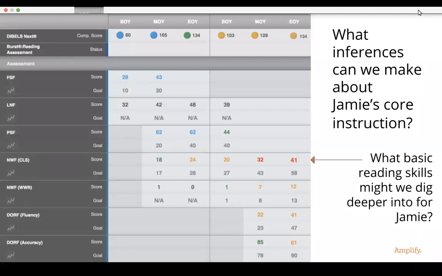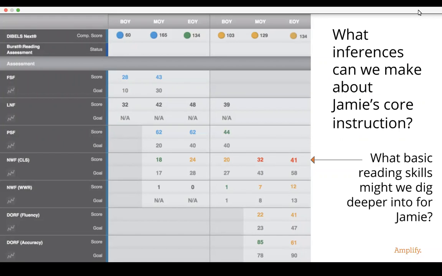Here is another student that we're going to take a peek at. This is Jamie, and we can take a closer look at her skill scores, and then more importantly, click on her scores to see the probe level details. This information will help us see what she is doing in her reading that is the root cause of the issue. Once we know this, we can plan next steps for her instruction. We can then document this and pass it on to the next year's teacher or share with parents to give them some guidance on how to work with Jamie through the summer.